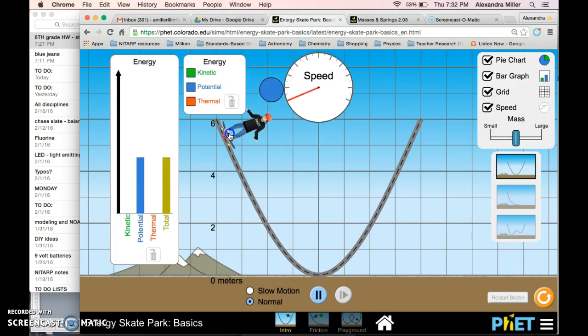Okay, so without further ado, I'm going to put her up at the top of one side of the ramp. Observe what happens. Also observe that this, oh, I just pointed with my finger, and obviously you can't see that. But observe how the bar on potential energy changes height depending on where I start her.